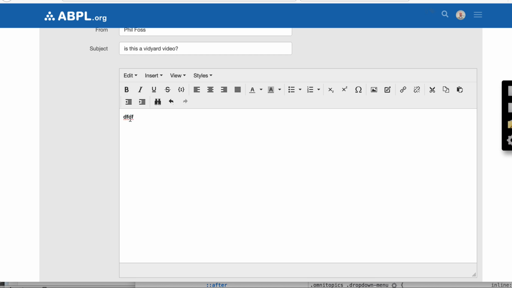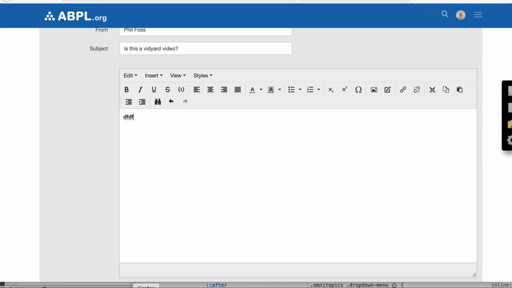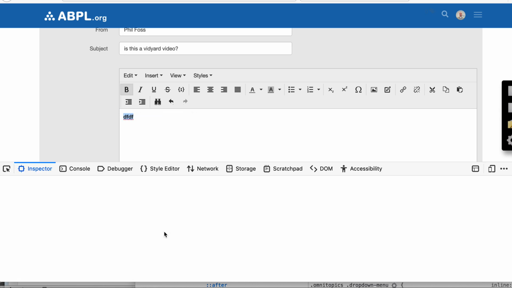This is kind of a hack, but what I'm going to do, here's the second part we need. It's the image. We've already included the script as a site-wide include. So I'm going to copy this HTML. I'm going to go back here, and I'm in Firefox.